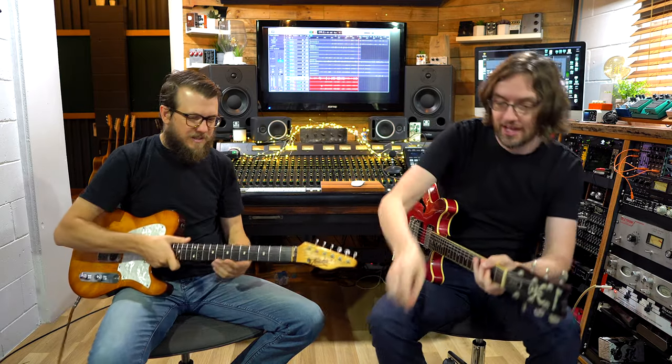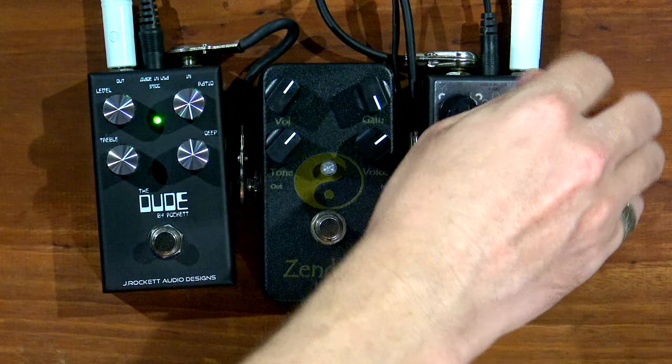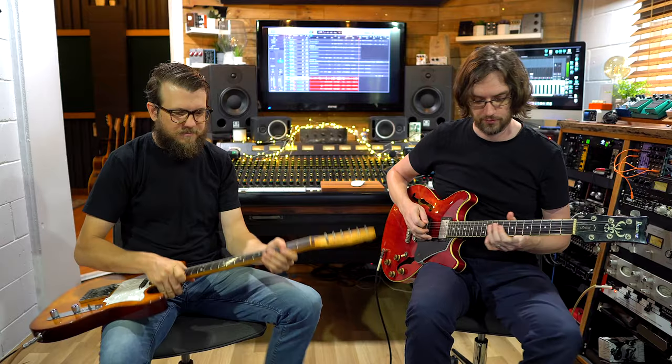More majory. I feel like the Dude has the least amount of, like, there's a sweet spot in the low gain range. But who plays low gain? Lots of people. No. Just not you. You have to have it on full. Well, let's do the same thing. Let's do full gain, but leady bits. Just with delay, leady bits with full gain.